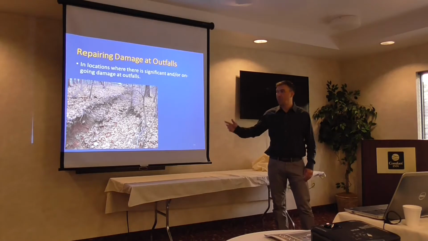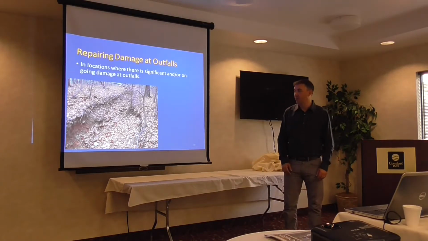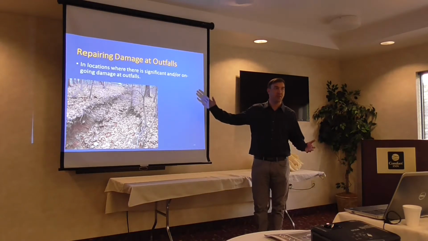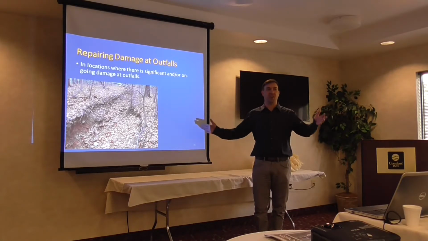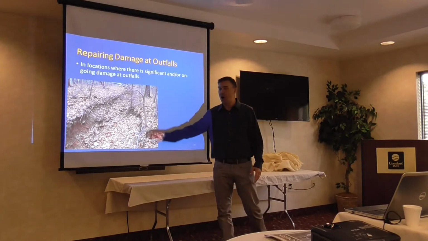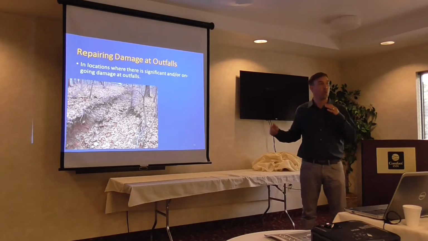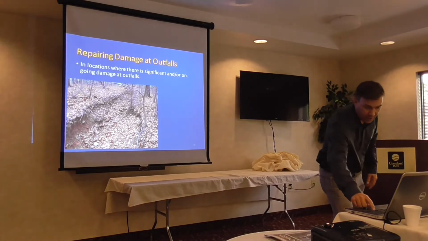This is a site we looked at right nearby here with Tom Levine, and this is downstream from a stormwater pond. Again, these stormwater ponds aren't necessarily preventing erosion. So just by saying here's a stormwater pond, it's all good. This is being caused by discharge from the stormwater pond. It's between two houses. The homeowners are complaining about it. They want it fixed. So this is one of the sites we evaluated.